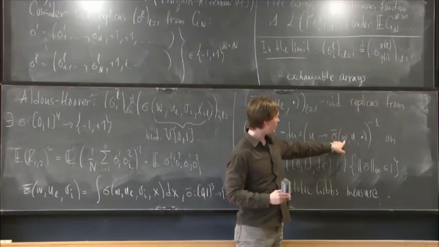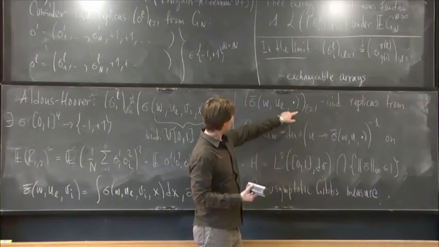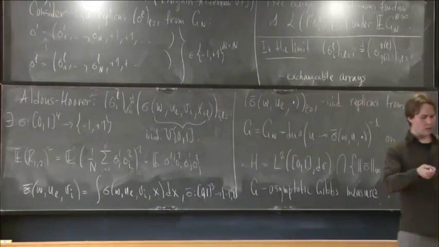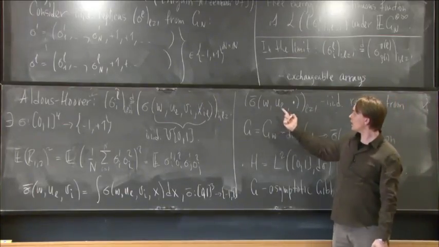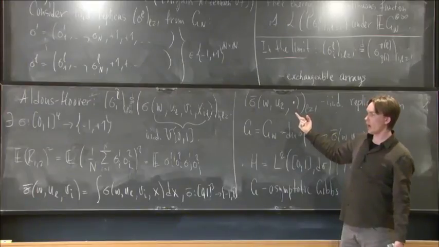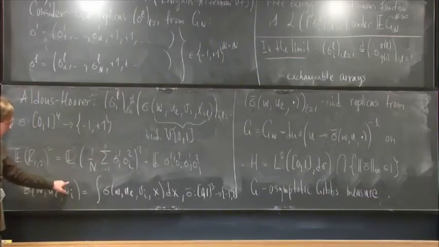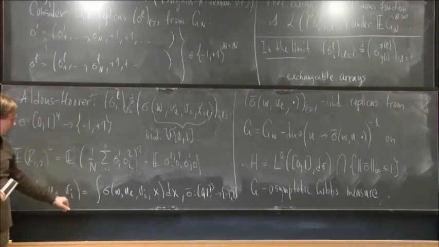So this is the common randomness of the limit. So that's why this is a random measure. But when you sample from this measure, you just get this sequence of functions. So our replicas in the limit will be just a sequence of functions. And then once we produce this sequence of functions, how do we generate our array? Well, we just go back here and plug in IID uniform random variables into those functions. So each random function will encode one row of spins. And this is just produced by plugging in V_i's.